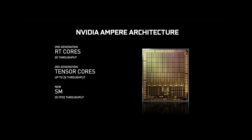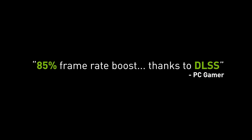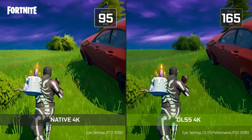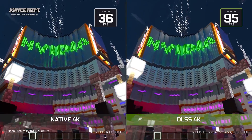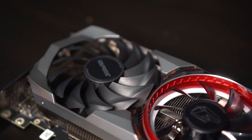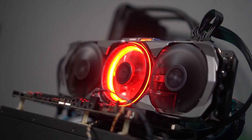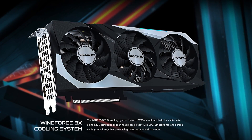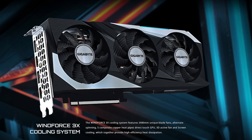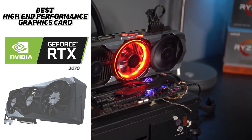Get up to two times the throughput with structural sparsity and advanced AI algorithms such as DLSS, which supports games and monitors up to 8K resolutions, along with cores that deliver a massive boost in game performance and all-new AI capabilities. No matter what you throw at it, this RTX 3070 will handle it all. It comes with a built-in Windforce 3X cooling system with alternate spinning fans, allowing for even heat dispersion across the entire GPU for longer play and work times without worry.